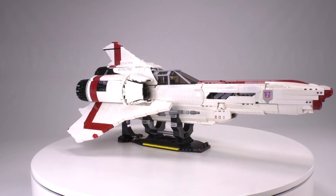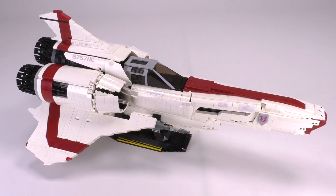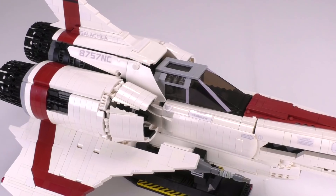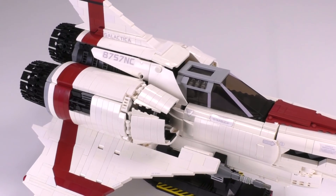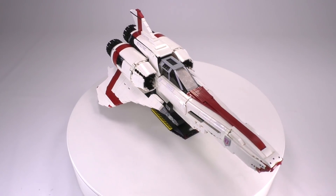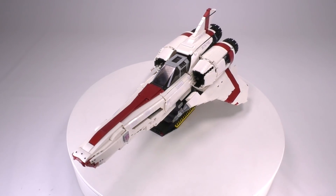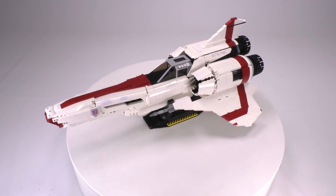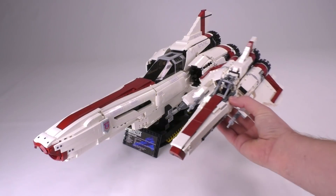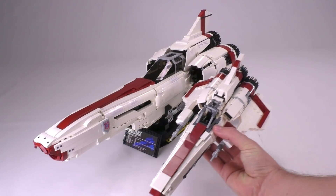At this increased size, the ship has all the space it needs to make the proportions match up just right, both when speaking about the size and shape and placement of the engines, but also those somewhat serrated or spiked edges of the wings seem to fit just right from the original models. The total measurements of this giant ship are 22 inches long, or 56 centimeters; 10 and a quarter inches high when on the stand, that's 26 centimeters; and 13 inches wide, or 33 centimeters. This is also what it looks like next to the minifig scale version of the same Colonial Viper.